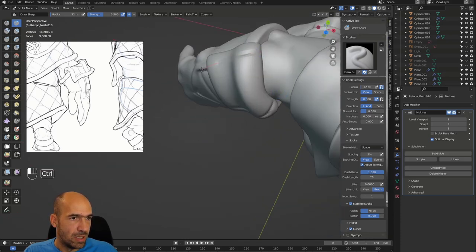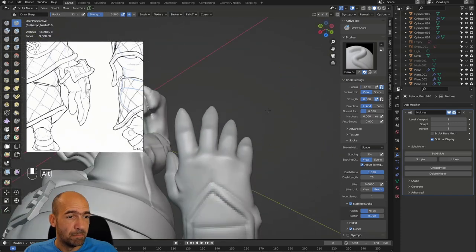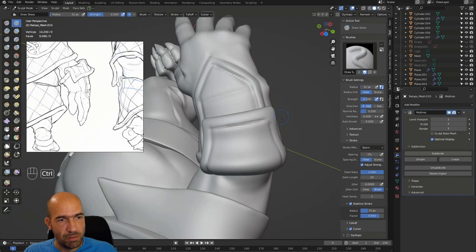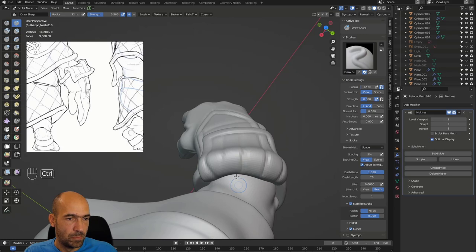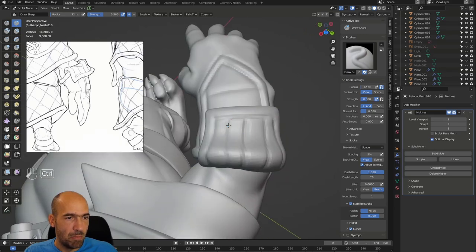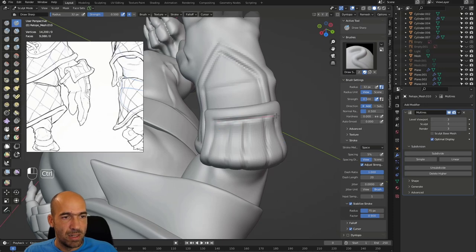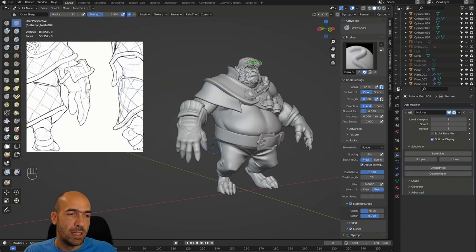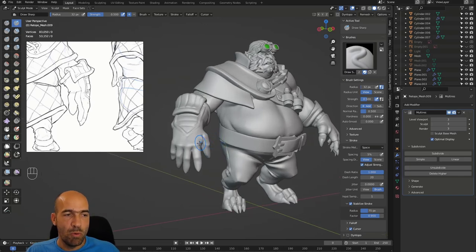We will do these edges or borders. Sometimes we have to look at our model from a different perspective — with the head down — to get an interesting view. You can see those lines are making it look like a thick fabric, which is good because it obviously has to be thick fabric. Now it looks a little bit more like it should be, but we'll refine it later.